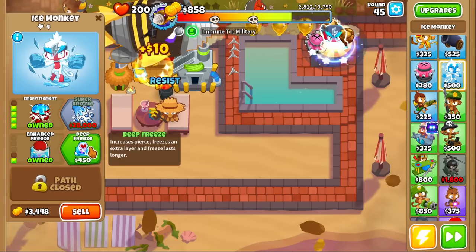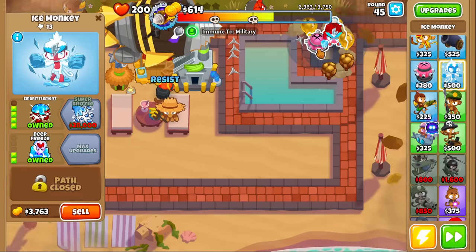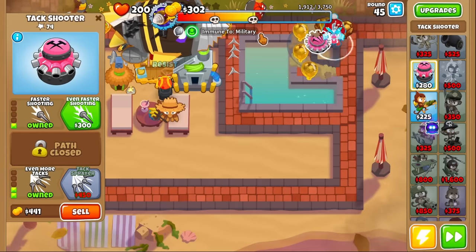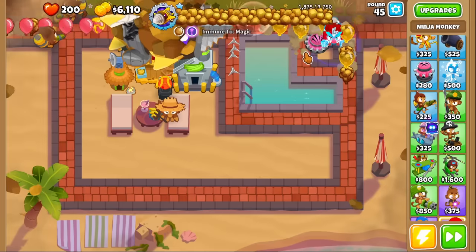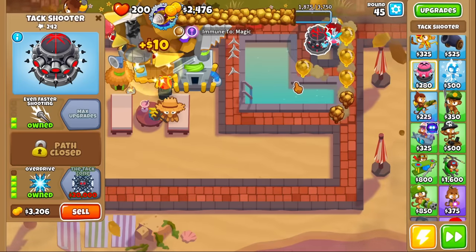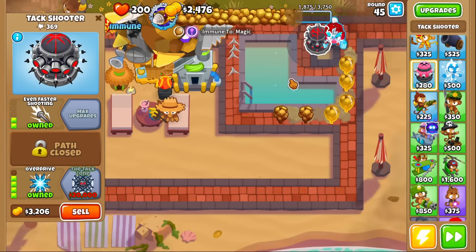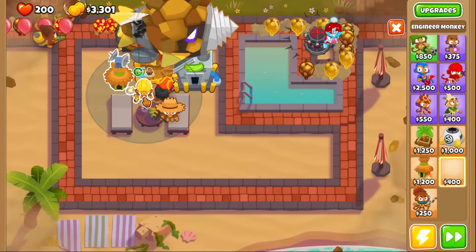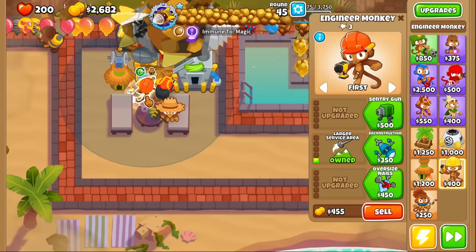You can start upgrading your ice monkey to embrittlement and deep freeze, aka 420. Keep upgrading your tech shooter now to faster shooting and also to overdrive. And after popping the first two skulls and you hit a magic immunity phase, you can sell your ninja sticky bomb and get your overdrive.